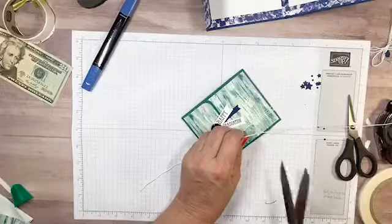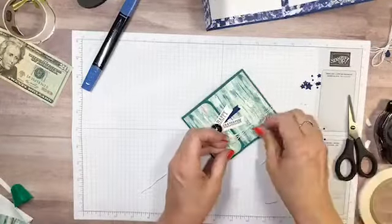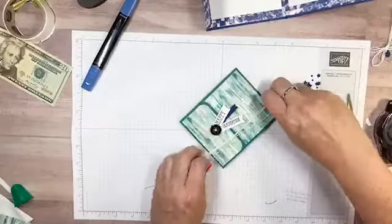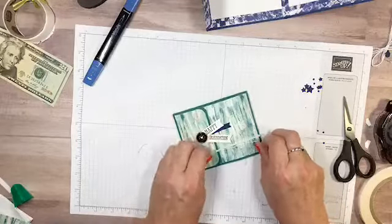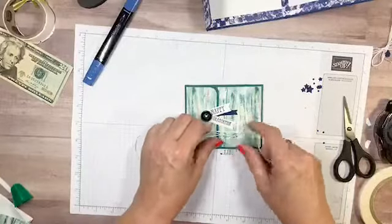Now, I will just show you the smart way to do it. Not the way I did it before, because I wasn't thinking about it. Because I'm using it as a belly band, you want these strands to stay together and be kind of one unit. So what I'm going to do is pull the ends. You don't want it really, really tight. You don't want it to be buckling. So let it lie flat.